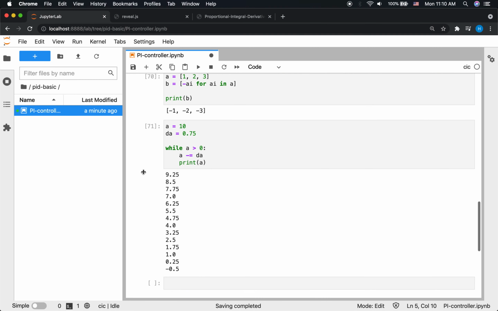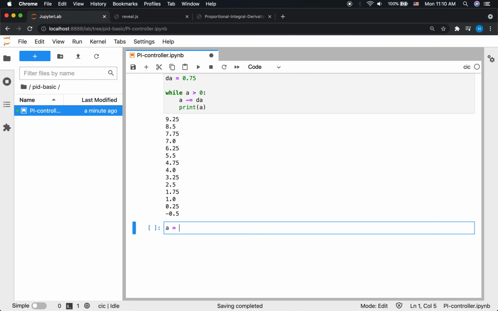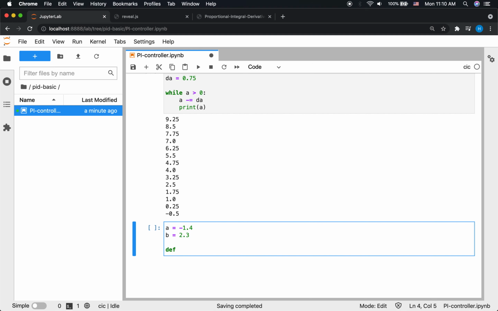Okay, so I'll make a little simple function here. Let's say I have a, which is minus 1.4, and b is, let's say, 2.3 again. I'll make a function this time. You start that out with def, which says that I'll be defining something. What will I be defining? I'll be defining a function that takes the absolute value, just for the purposes of demonstration here. So def absolute, it will take an argument v, and you can name that whatever you want. You can have multiple arguments. There's a lot of things you can do here.